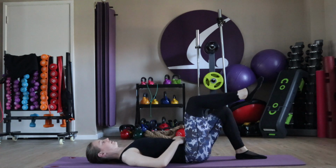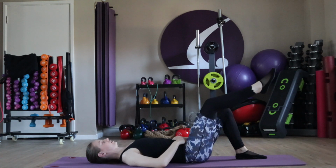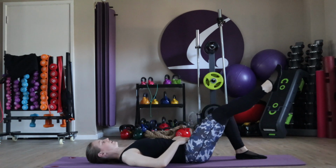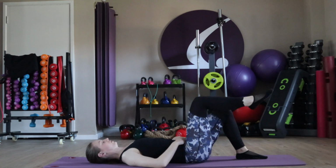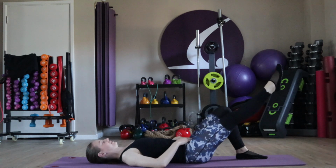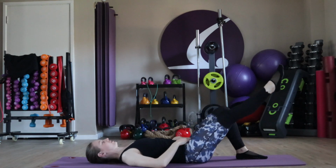So for me, as I'm breathing and moving, generally my exhale is going to be on the most difficult part of the exercise. So here, exhaling to reach out, inhaling to draw back in. And we want to feel that our breath is natural for us. So if we're a beginner, just make sure that you're breathing. If we've not done Pilates before, the breath, as well as thinking of everything else, can be quite a challenge.